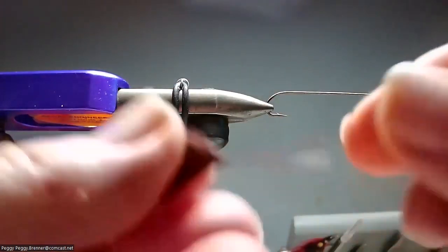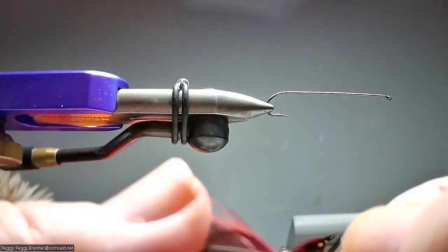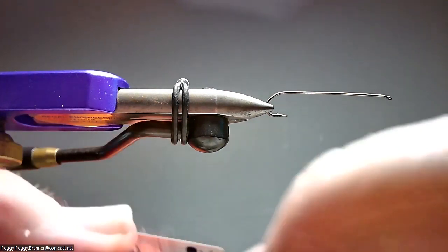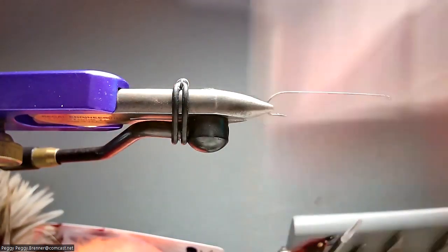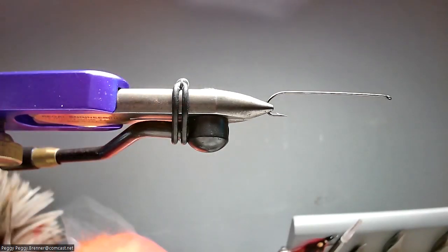One side is shorter than the other. Let's go here. There we go. Fixed. So the width is hopefully the same. Yeah, exactly. Let me see if I can... hold on. Let me just take this pelt right off this cardboard, and we'll see if we can see this in this camera.